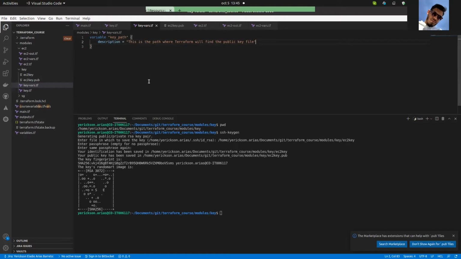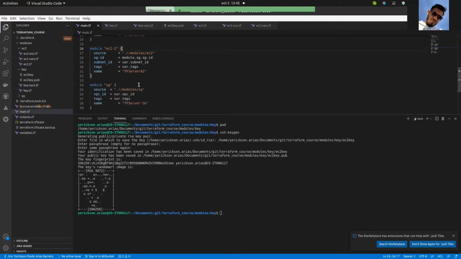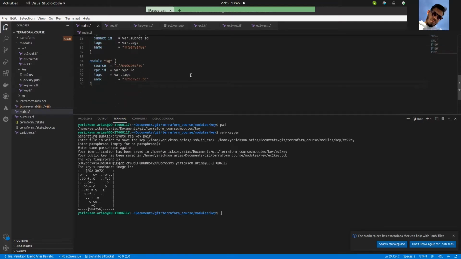Okay. Now let's go to our main file to create our new module and define this variable there. Okay, I will call this module key.